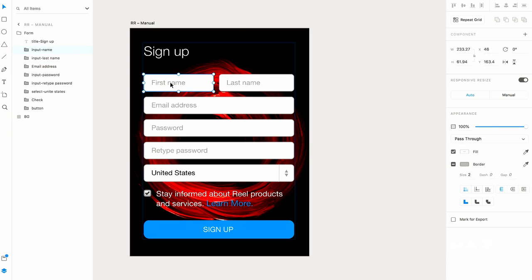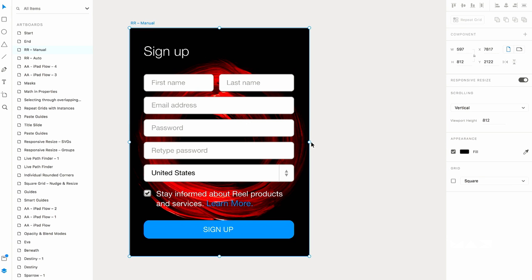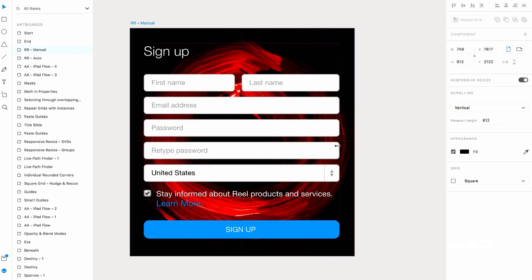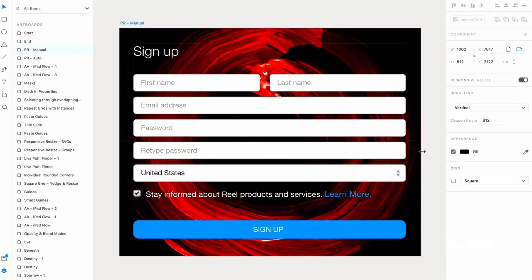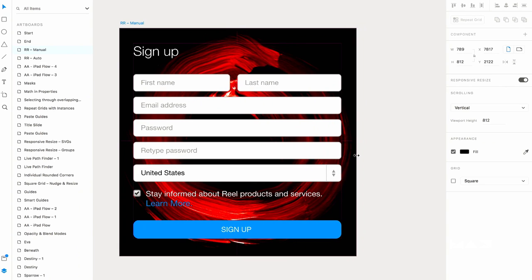And I'll go back to the first name field, again go to manual, and I'll turn off fixed width again for that particular object. I'll go back to the artboard level, and now when I resize, the first and last name fields are acting the way I want them to. So again, most of the time, you get the result you need on the first try. If something looks a little bit off, just undo, dive into the structure of your object, select the objects that you want to adjust, and then switch it to manual in the properties panel and change the rule set there.